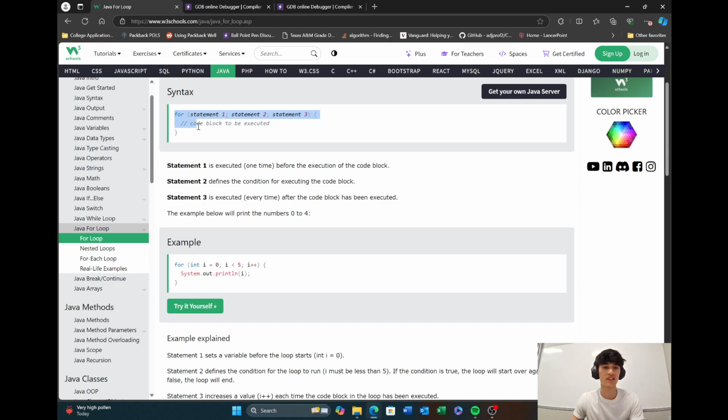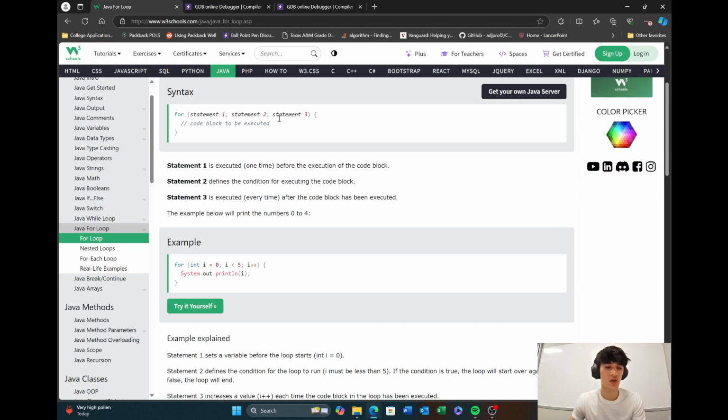We're going to do for statement 1, statement 2, statement 3. Statement 1 is going to be executed one time before we start executing what's in the loop block. Usually what goes in statement 1 is the initialization of your loop variable. Usually we use i for index.